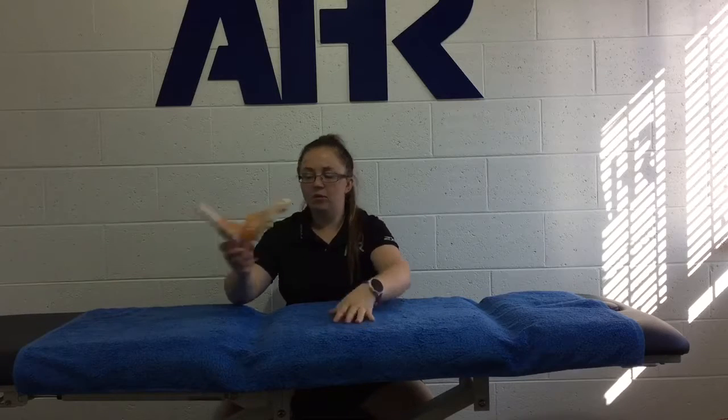I want to talk a bit more about the feet. Now, with the foot, you've got 26 bones and 33 joints in the foot. You've got a whole other bunch of different tissues, whether it's muscles, ligaments, or tendons that are in the foot and ankle itself, but also those that attach up from above, attaching into the foot. Now, there's a few different things I wanted to talk about with the feet.